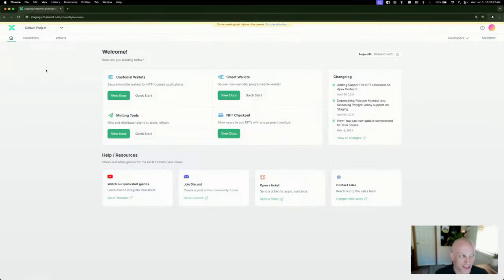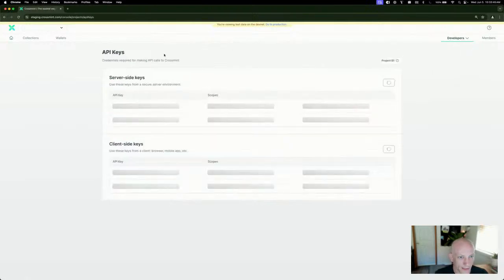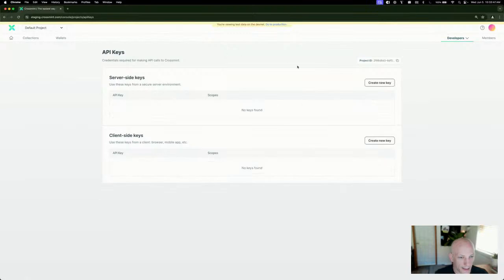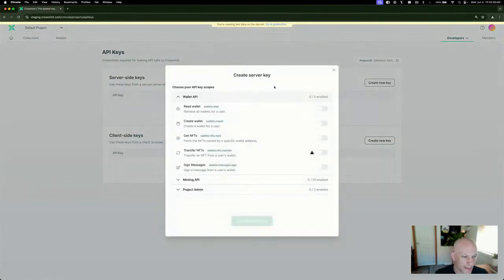So this is just the dashboard. What we're going to do is start with creating an API key so that we can then very easily deploy an NFT contract on the zKyoto network. I'll expand this developers drop down and select API keys. For this, I'm going to create a server-side API key, which is required for collection creation. We also have client-side keys, which are used for some other tools, and maybe we'll get a chance to talk about those a little bit later in this call.